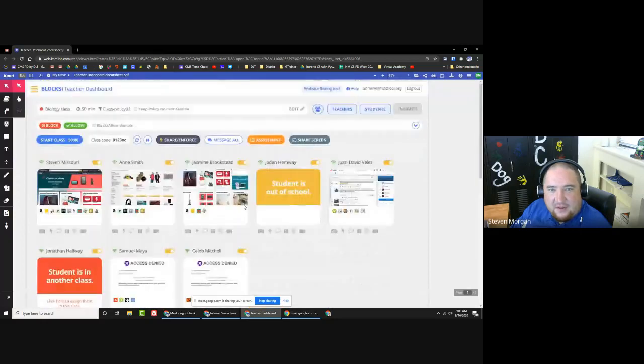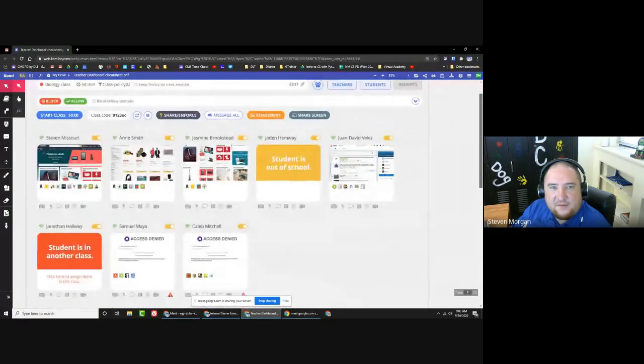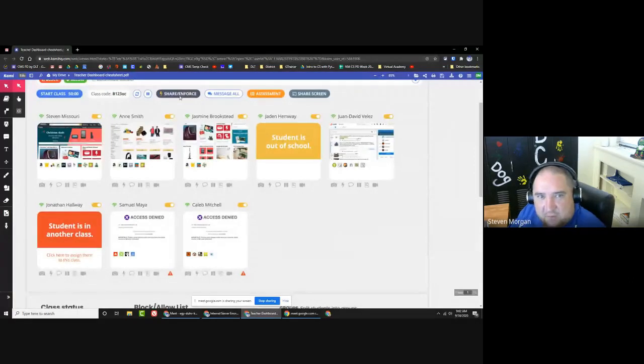Okay, so we'll start with this one. The share and enforce button that has a lightning strike next to it appears here at the top, but it also appears right below this student's screen, which shows what they're looking at on Amazon. You have the option of sharing and enforcing tabs. And by sharing, we mean opening it in addition to everything else that they might have open. So if I wanted to share Google Classroom with each of these students, this person has like 8 or 9 tabs open. It'll open up a 10th tab, and it'll open up the additional tab on each of these students.